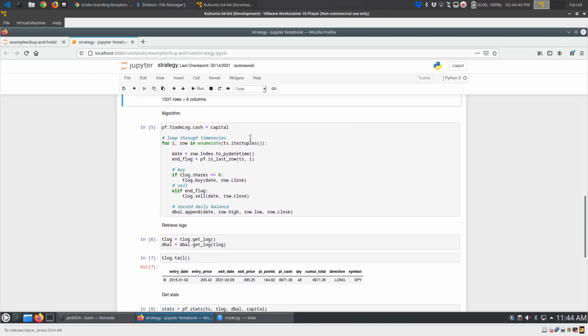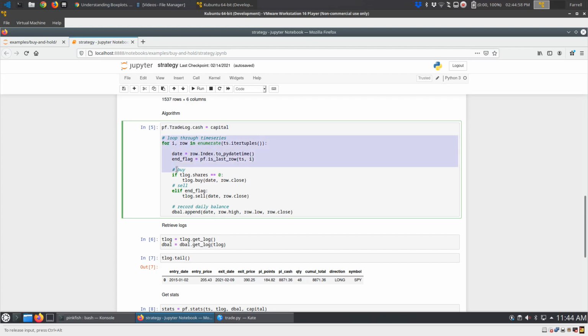Then we move on to the fun stuff, the algorithm. First step is to set your trade log cache equal to your capital available. And then we're going to loop through the time series one row at a time. Now, this is where Pinkfish differentiates itself. Most backtesting Python libraries do not allow you access to the time series in this way.